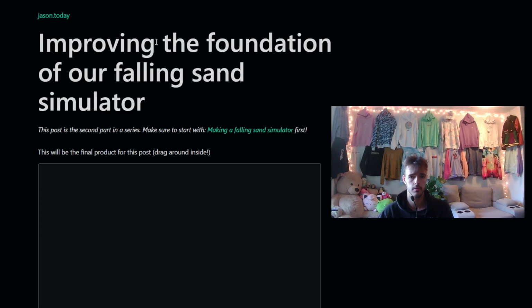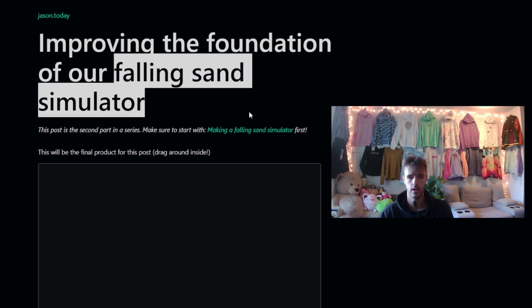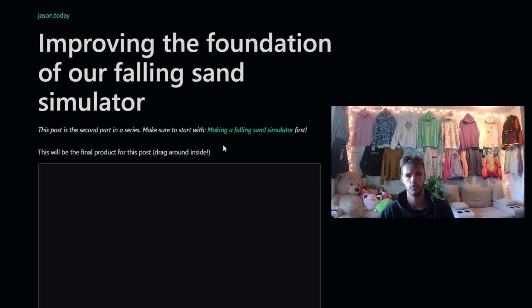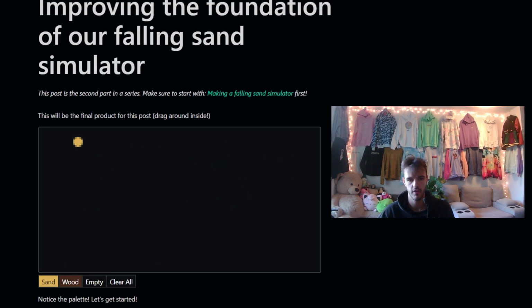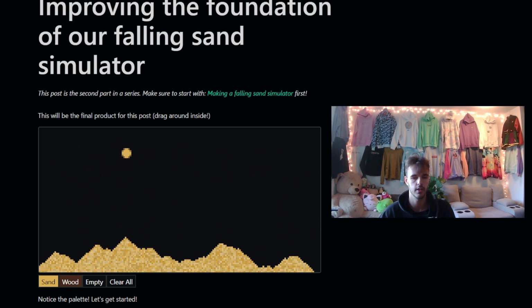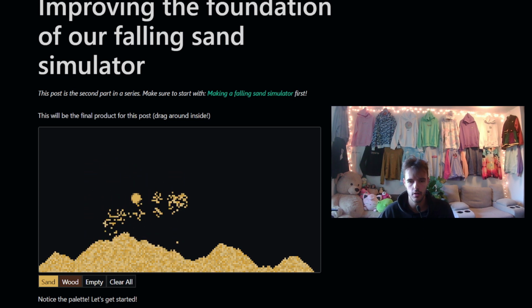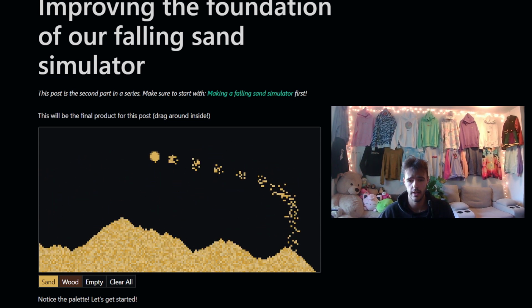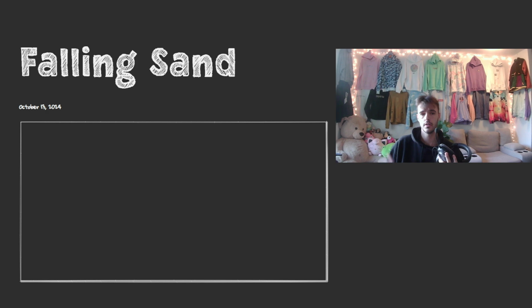So this guy Jason put together a falling sand simulator, and I think it's a great place for us to start. Effectively, he has a blank canvas. Clicking, dragging will spawn sand, and it's just beautiful, visual. The color is fun, and it's just so satisfying to fill up. So this is what we have so far.